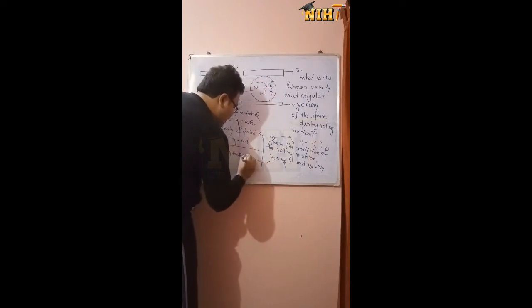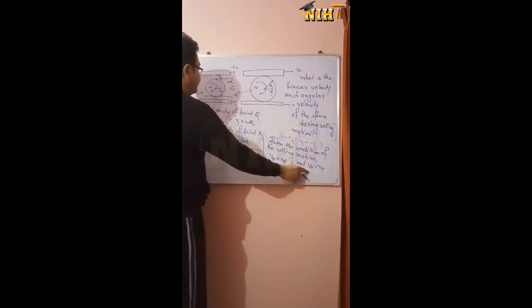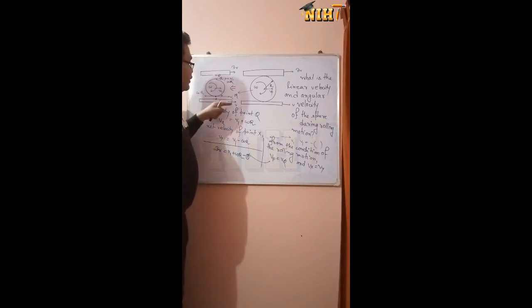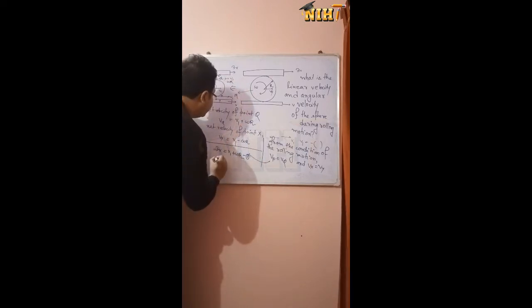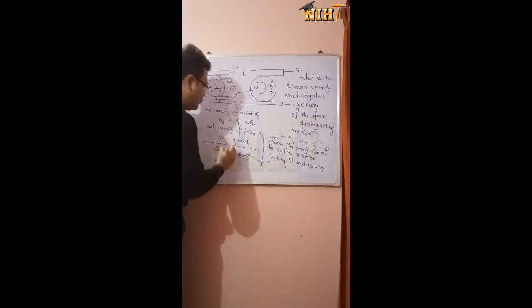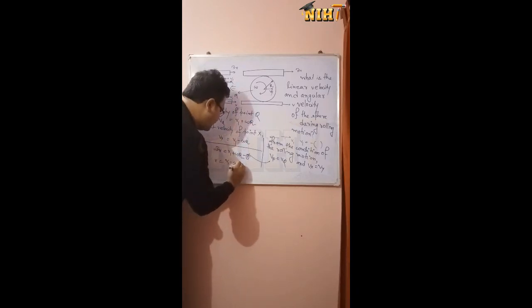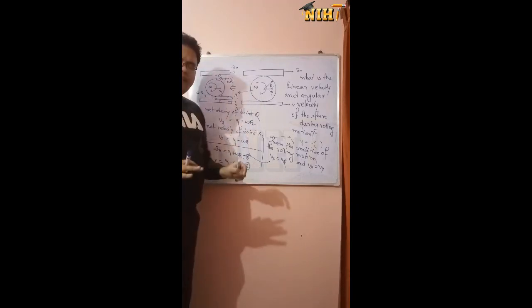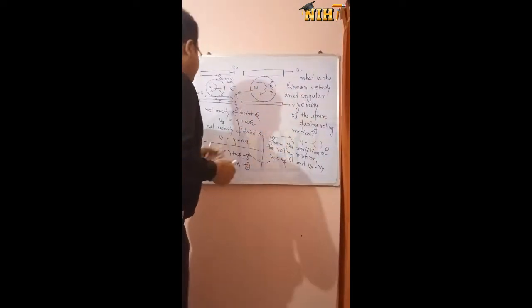Second, what is the velocity of y point? The y point will have the velocity equal to the velocity of this lower plate. What is the velocity of this lower plate? That is equal to v. So Vy is v, and that should be equal to the velocity of x point. So what is the velocity of x point? That is v1 minus omega r. That is the second condition. Okay, up to this everything is clear, my student? Okay, so let's move forward.